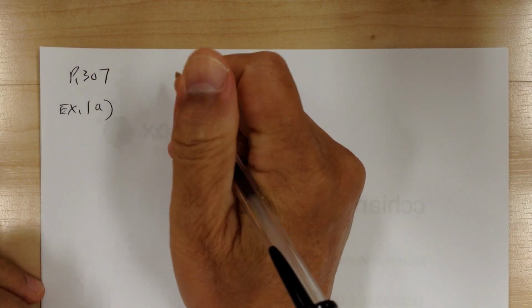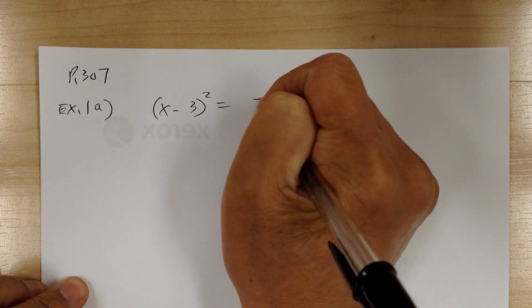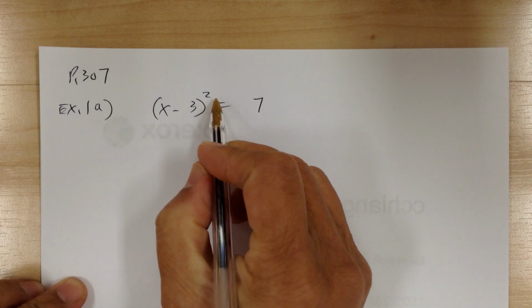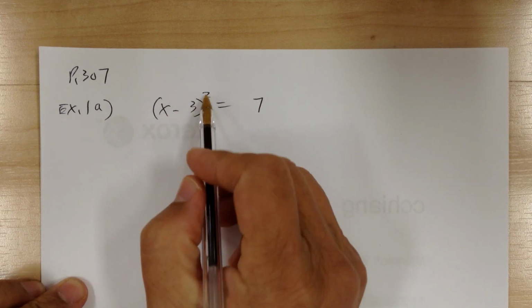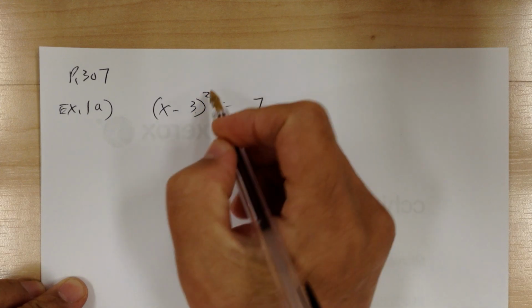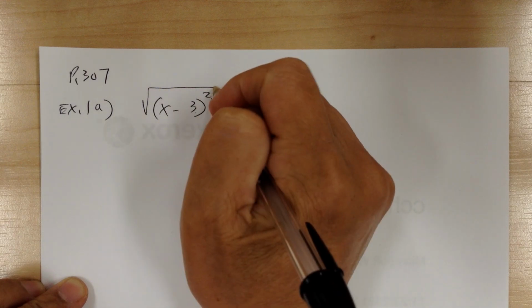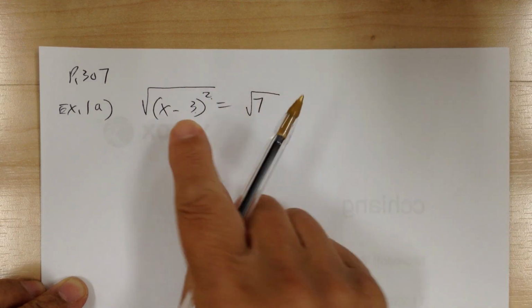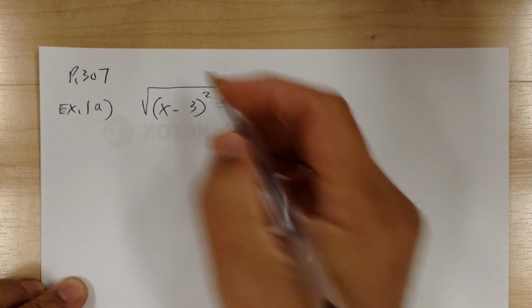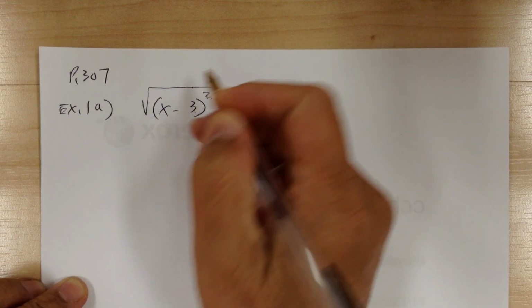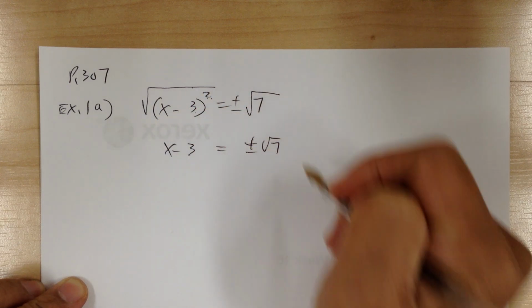A. So when you have (x minus 3) squared equal to 7, notice this is a perfect square. To solve for this, you have to undo the square, you have to undo the 3. To undo the square, you need to take the square root on both sides. When you take the square root of the variable, you need to put plus or minus on the other side. So square and square will cancel out, and you get x minus 3 equal to plus or minus square root of 7.